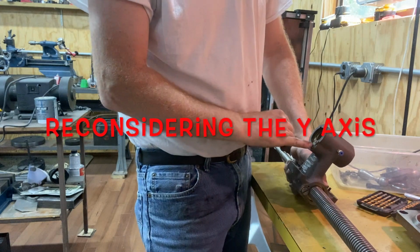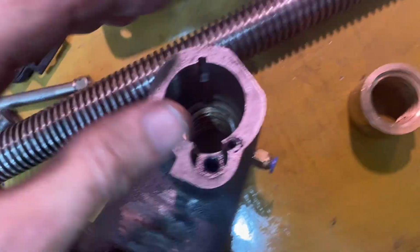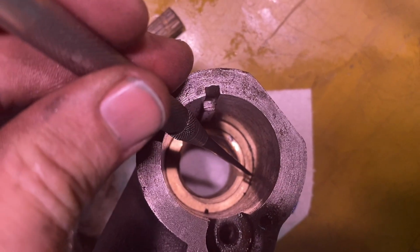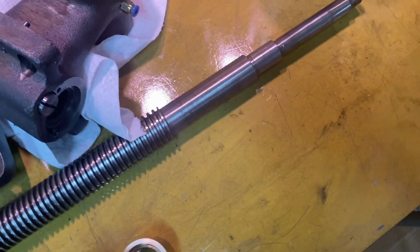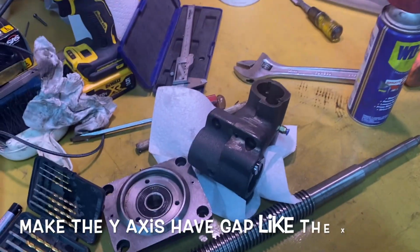I may play with this one. This one may need to come out one thread worth as well. I decided to take this nut out while I was here. Right there, that's where the oil got cut, and it's just on the flange of that nut, not on any of the threads. All right, so now what I'm gonna try to do is to put this nut in and have a bigger gap like I did on the other side.